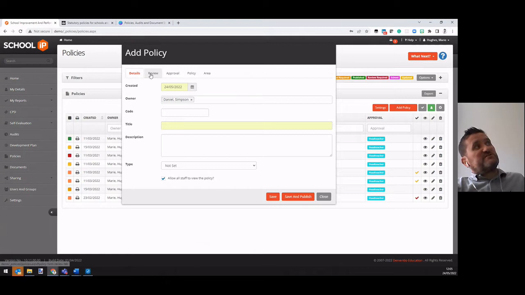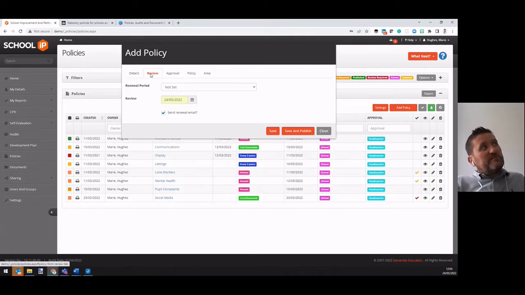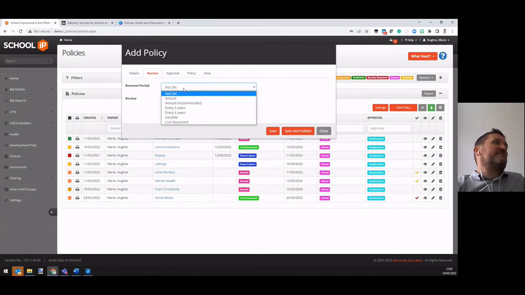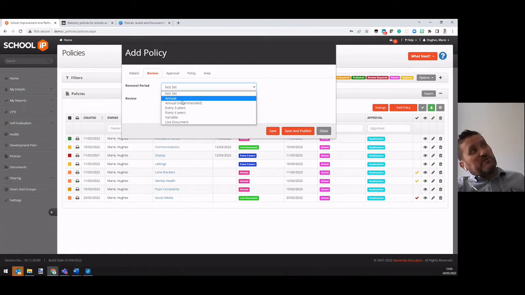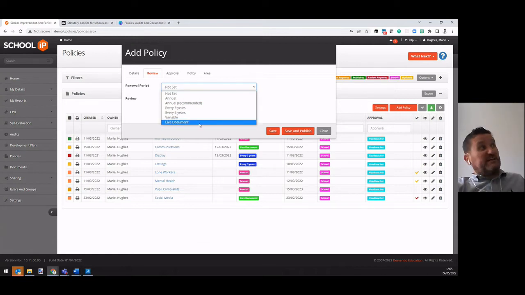Now, there are other tabs of information here. When we are reviewing the policy, we can decide how often we want it to be reviewed. Is it renewed on an annual basis, every 3-4 years, or a variable amount, or is it a live document that is updated as and when required?